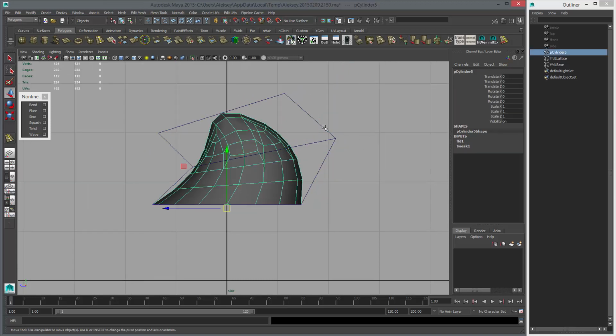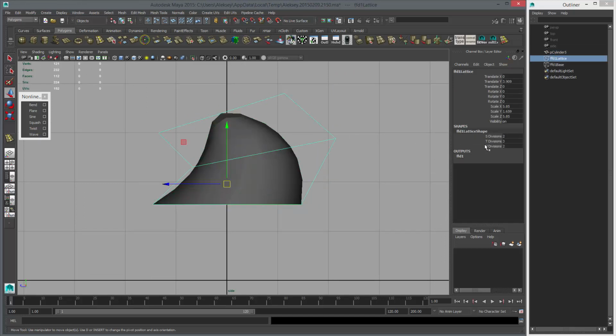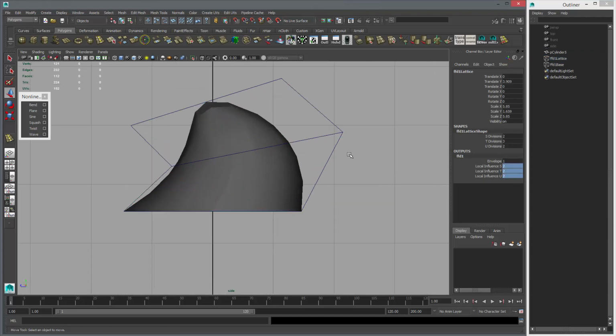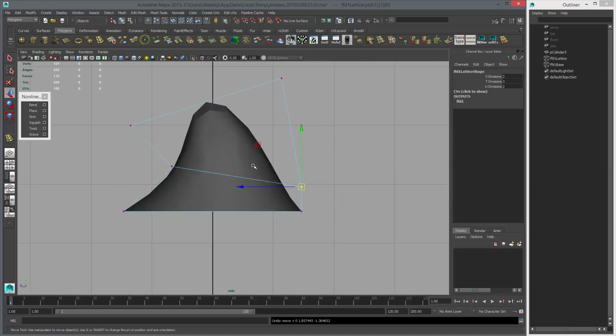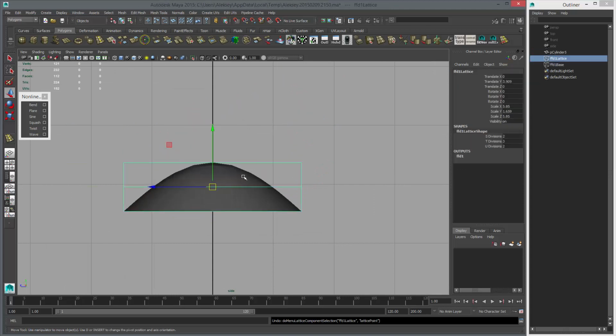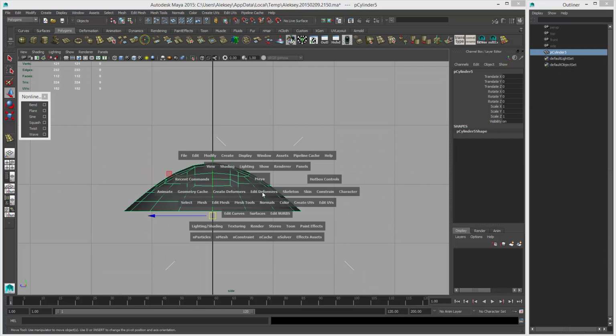Now if we are not set to local, if I go into the lattice here, so let me undo that quick. I'm going to delete this lattice and create a new lattice.